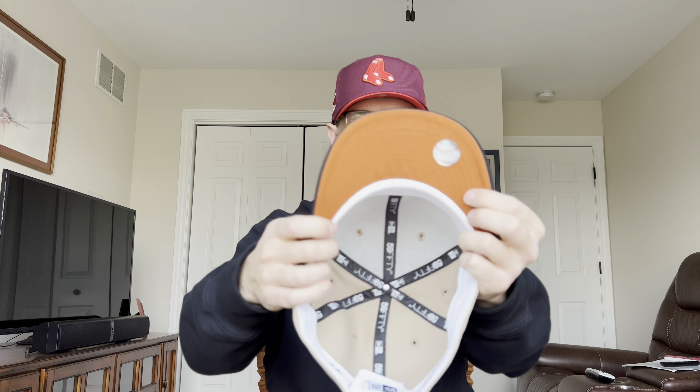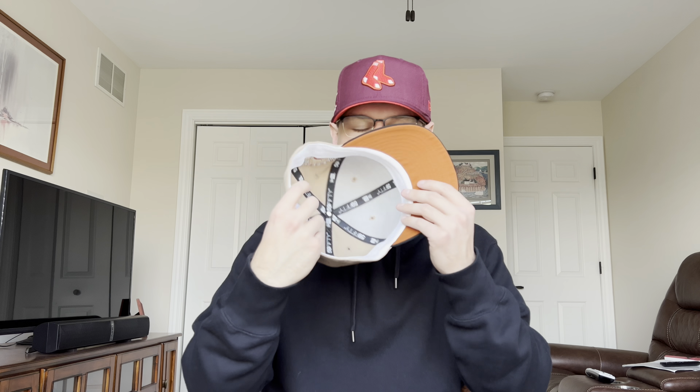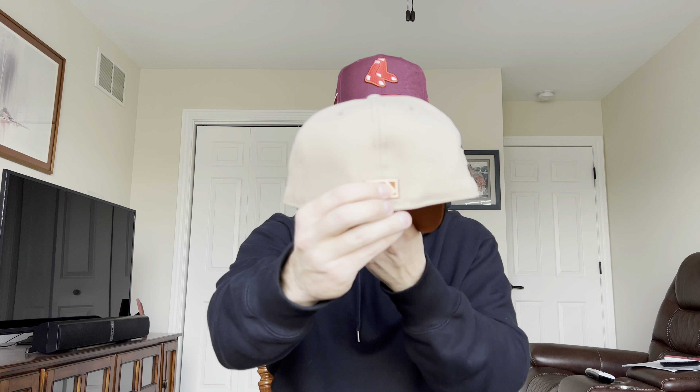The next hat is the Chicago Cubs Rust Belt collection, also from Lids. This one was a hot commodity — you've got everyone's favorite Cubs logo with everyone's favorite patch. Super dope colorway: a caramel brown and tan crown, black brim, and copper undervisor. The copper around the Cubs logo pops so much. I got super lucky because they only had three left at Lids when I went, and one happened to be in my size. I was honestly thinking about paying resale for this one but luckily I don't have to.